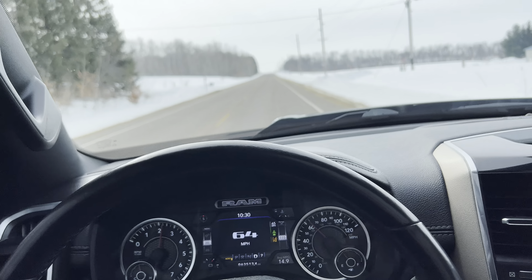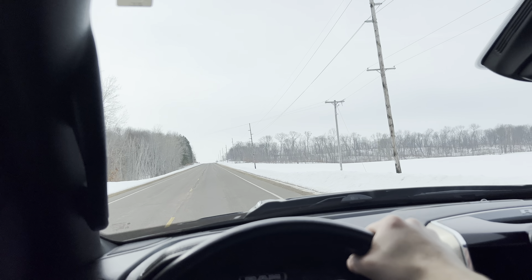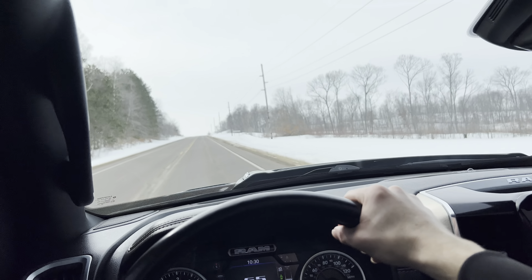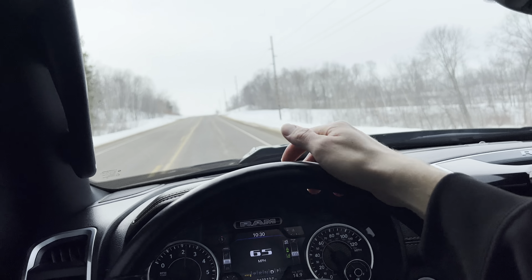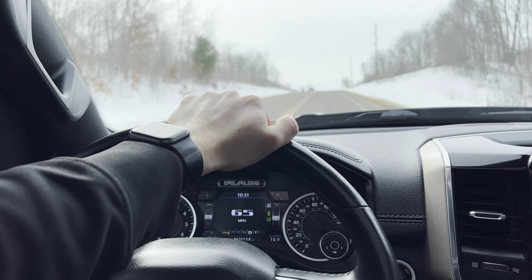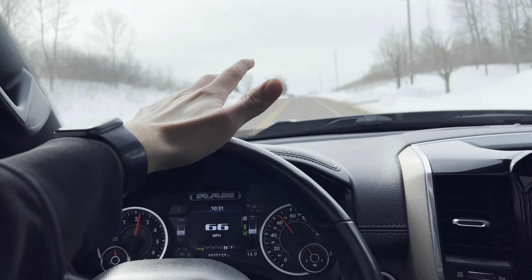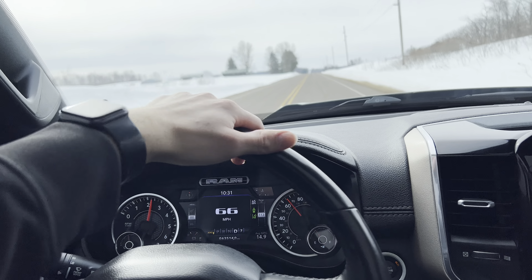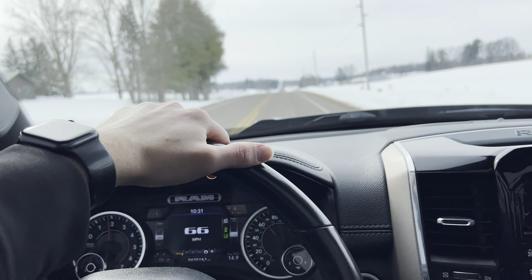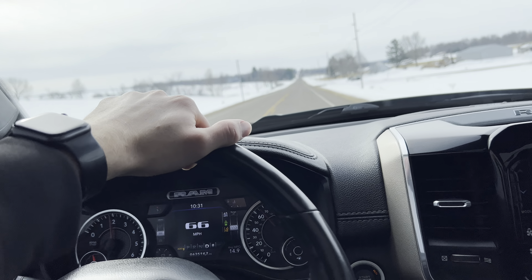They were only maybe six months old when I started having issues connecting and issues with clear sound — I'd get that whooshing noise with the old ones, and with the new ones I get a sort of heavy vibration that's almost hurting my ears. They get a lot of use, but I wouldn't think I'd have this issue after just six months. You pay all that money for something and you expect it to last two or three years.